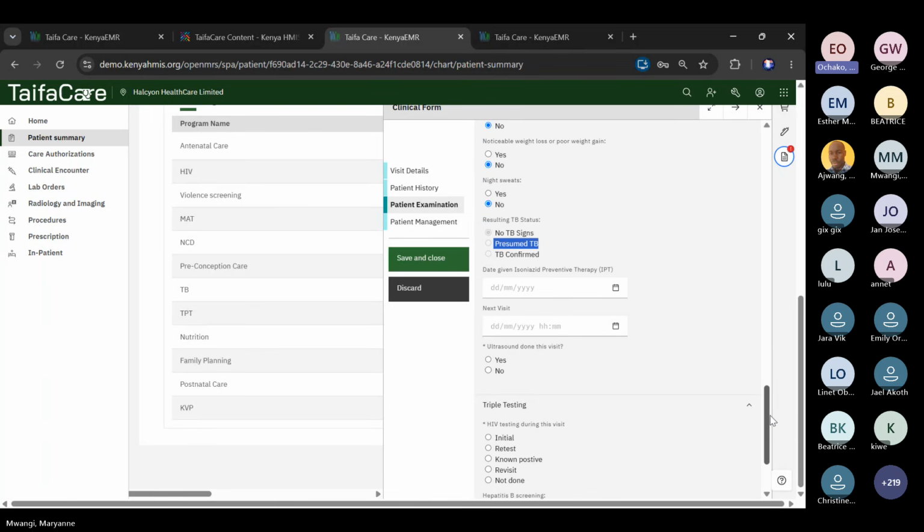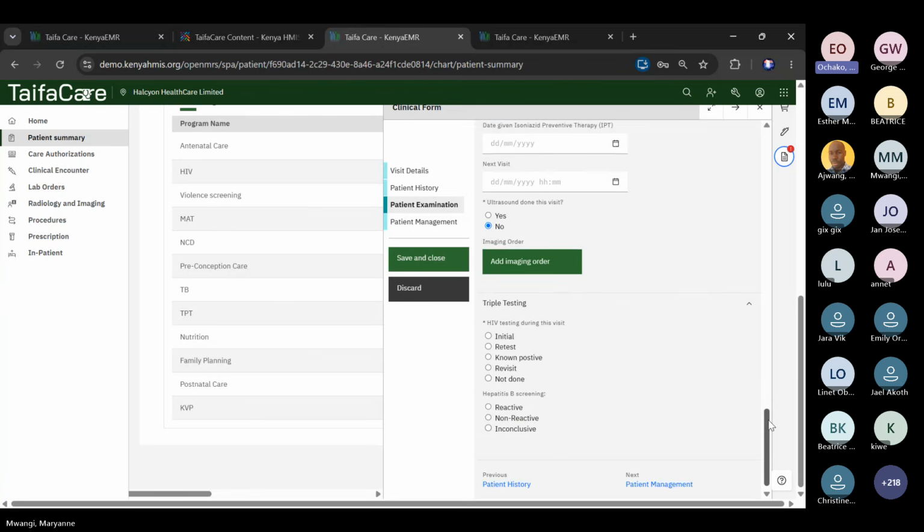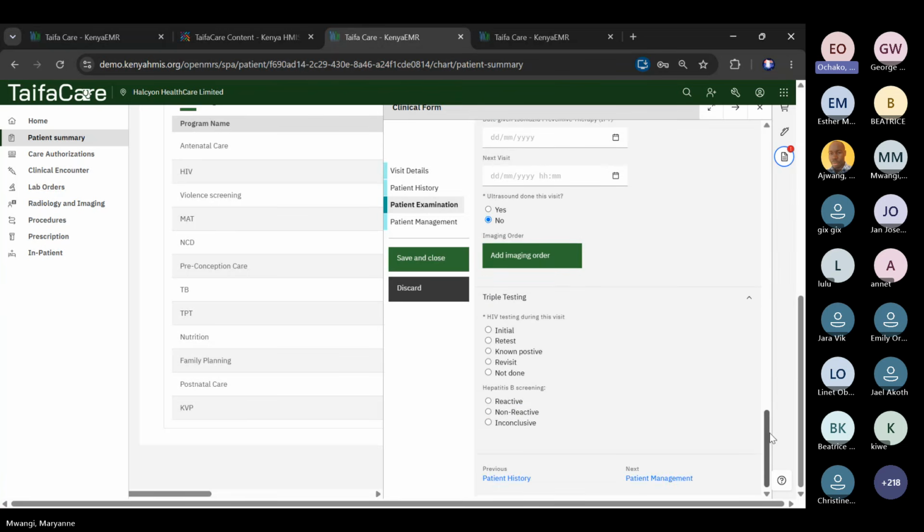It gives you the results, TB status, that is no TB signs. Then let's continue. We go to ultrasound. No ultrasound done at this particular moment. If you want to do an ultrasound, you can add imaging from here.